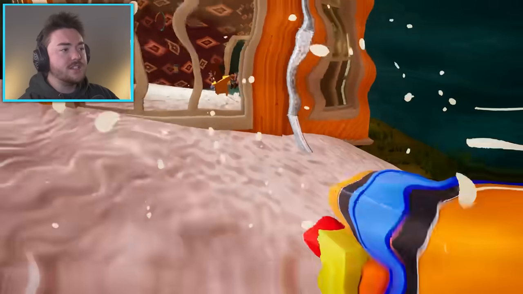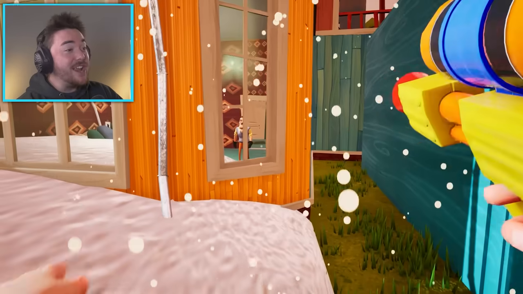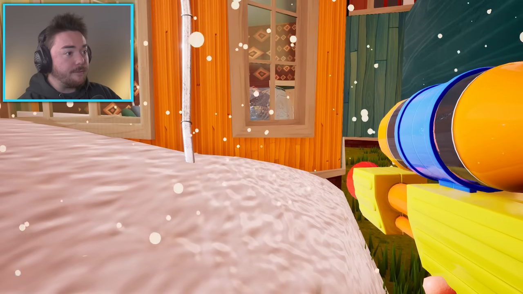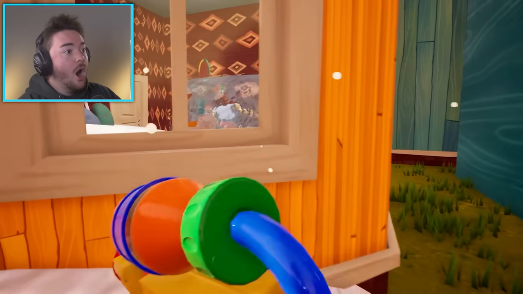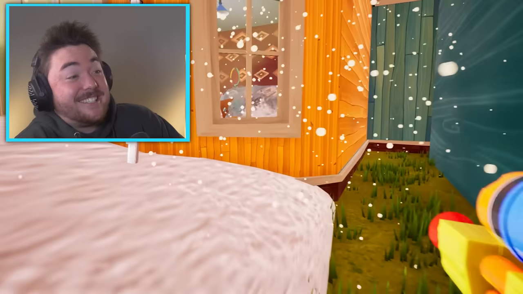Wait, what is that? Is he playing in the snow? He is. He's playing in the snow. I just saw him. He was down on the ground. What? Oh, he just got frozen. What? He's in an ice cube now. What? Oh my gosh, I love this.